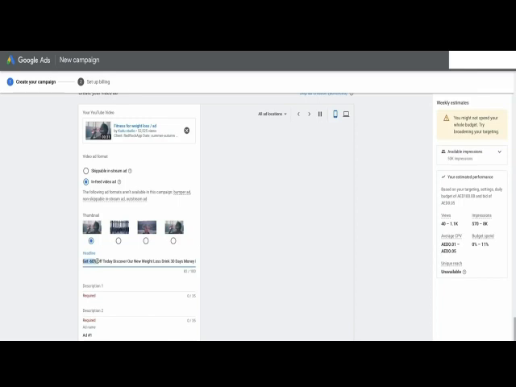So my best tip here for the headline is to make sure that people can understand that there is an offer. Also, you want to make sure that they understand what your product is about, and the main benefit. If you have any kind of social proof, any strong guarantee, just put it here so it's clear and visible enough. On the description, you only have very limited characters here. So you have 35 characters, and the descriptions can be used to leverage your social proof.